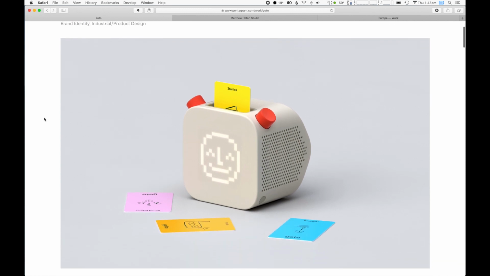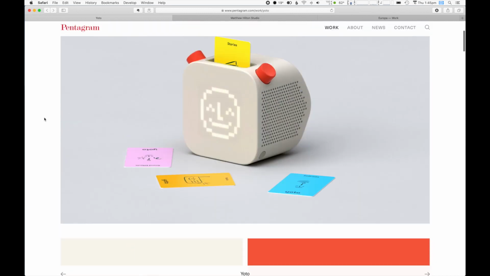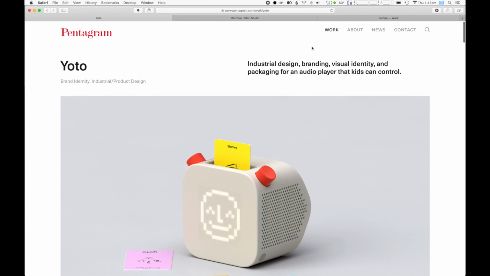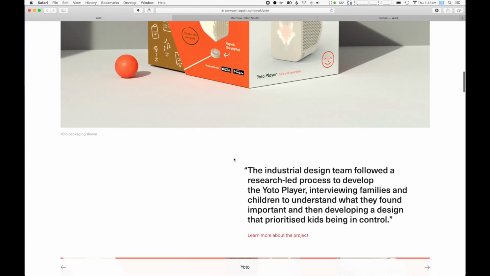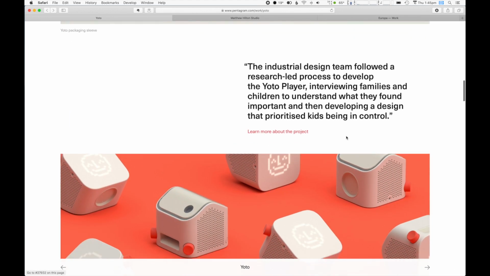So firstly, you need really strong visuals. I think secondly, as they've done up here at the top, you need to say exactly what it is that people are looking at. So in this case, they've talked about the product itself in simple language, and then they've also talked about what they did. So that might well be the case where you're working in a team where you're not responsible for everything, but you need to communicate the role that you played. And then they've got some nice images down here to show the product in different situations. And then they talk a little bit about the development of the project.